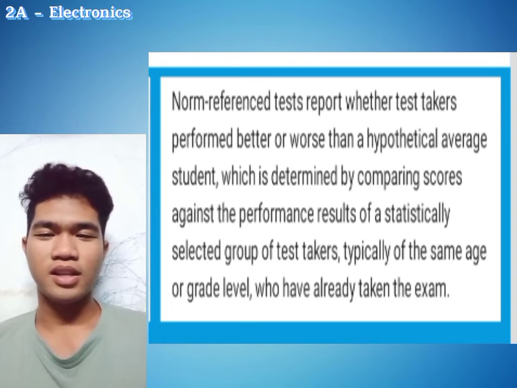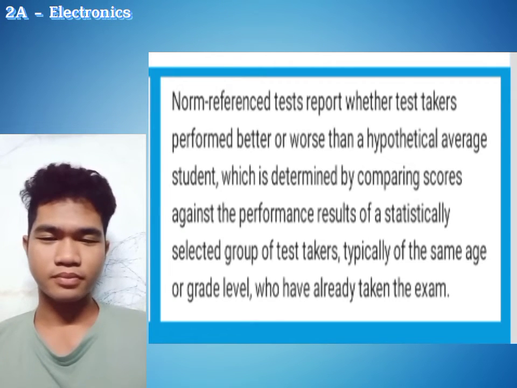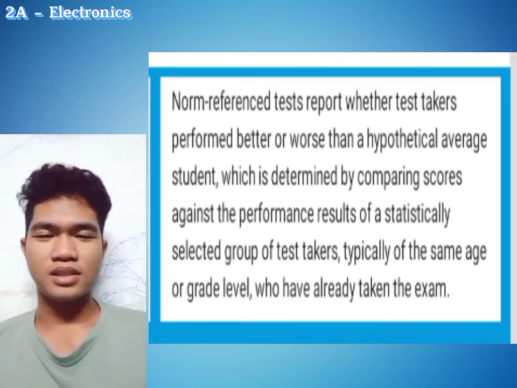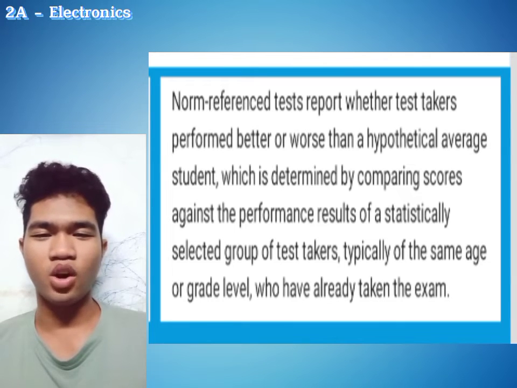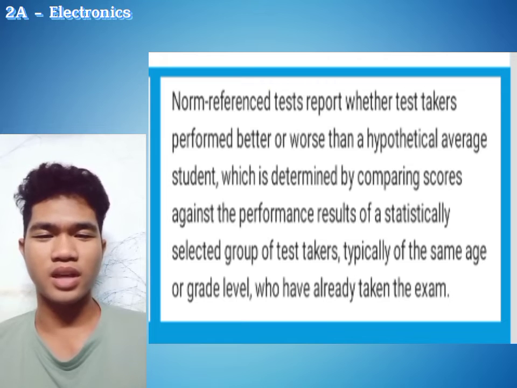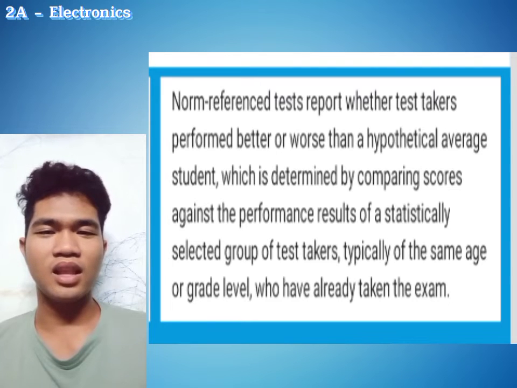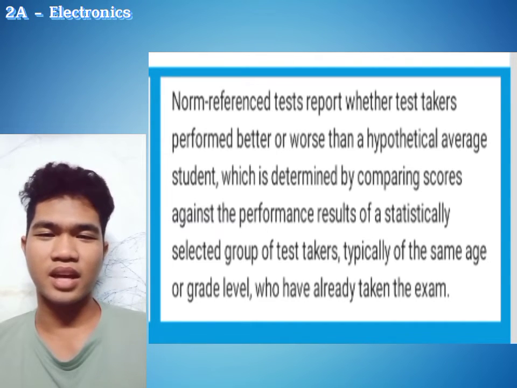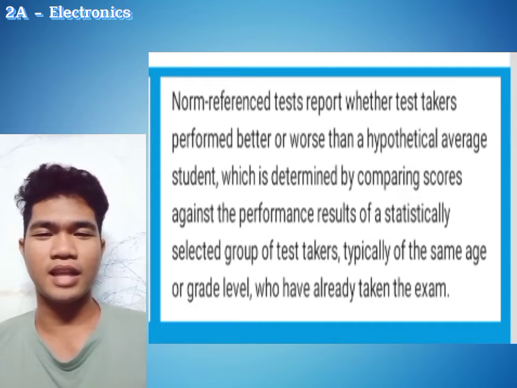Norm reference grading system. Norm reference tests report whether test takers perform better or worse than a hypothetically average student, which is determined by comparing scores against the performance results of a statistically selected group of test takers, typically of the same age or grade level, who have already taken the exam.